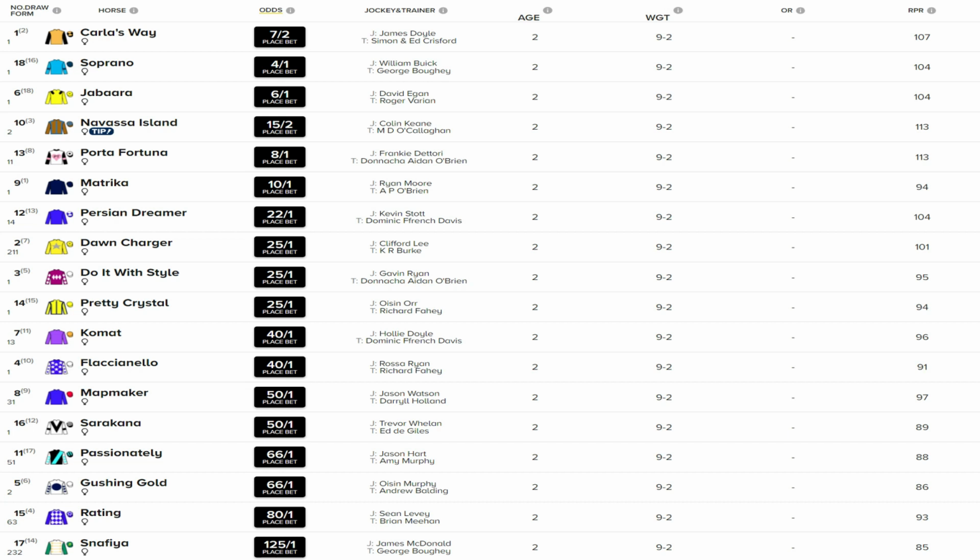Matrika's one that's kind of interesting. Looked okay winning. It wasn't the greatest of fields she beat, but she is trained by Aidan O'Brien, and Ryan Moore is the jockey, and that's a lethal combination, particularly at Ascot. Aidan O'Brien's barn is hot as usual. Like I said, the speed wasn't really apparent, but I'm fairly certain this one's going to improve, and she comes from off the pace, and I think that's a really good place to be in these races. So I think this one at 10-1 isn't a bad consideration.